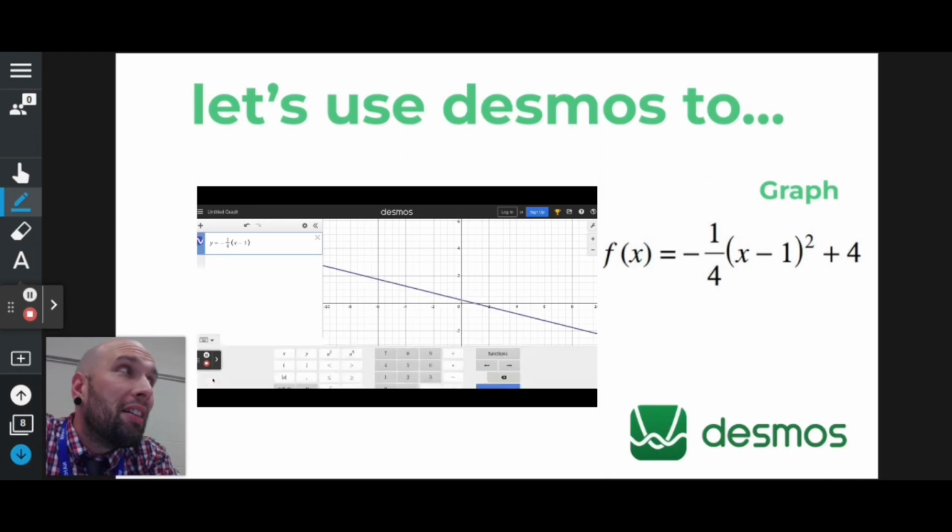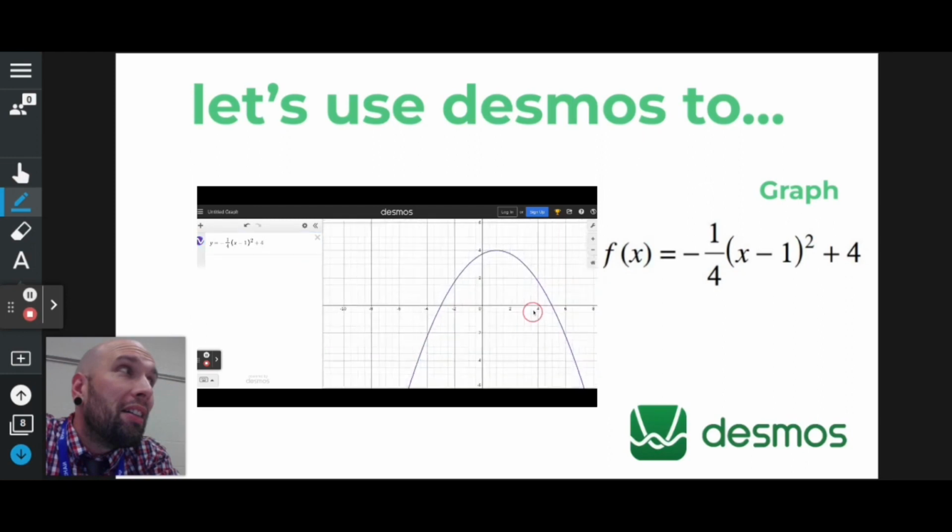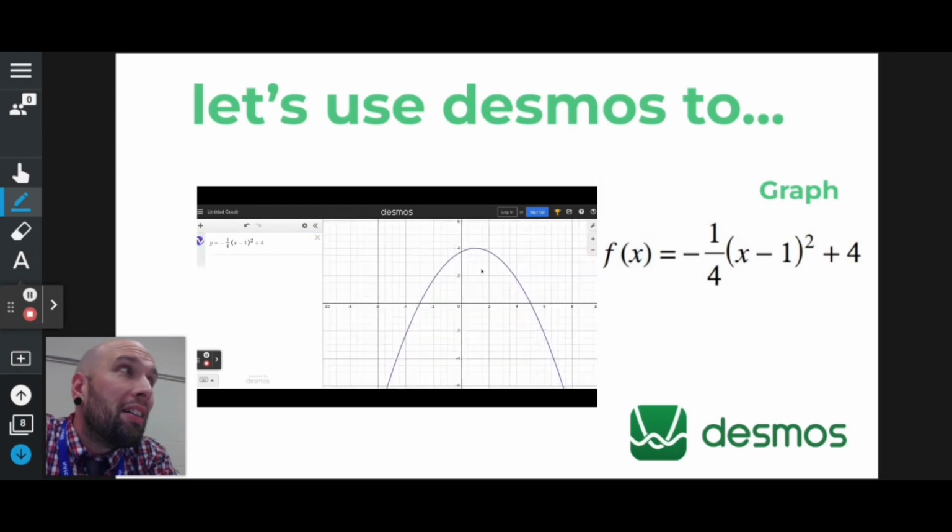You can get squared by clicking the keyboard and hitting squared right there, getting rid of the keyboard, or you can hit the little caret button, which is Shift 6. That'll do it for you too. What's next? +4, and there's my picture. So you can move it around if you need to. Hit home when you're done. But you could see some pretty important areas. If I click on this guy, I can see my vertex, which is (1, 4). So you could see (1, 4) hiding in the equation.